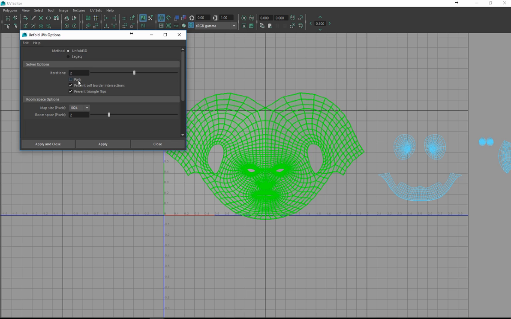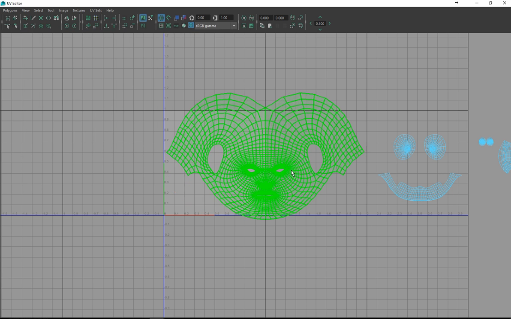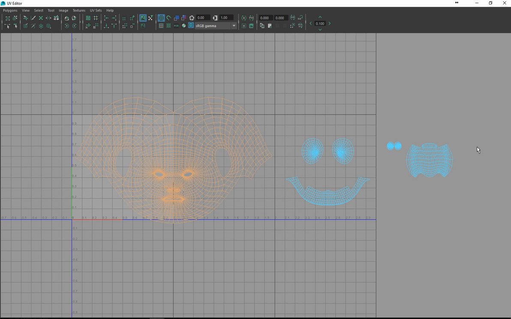So I've basically not clicked on pack, because if I click on pack when I do this, it's going to try to pack all that into a single UV tile, and I don't want to change the relative size between what the patches look like from what they were created at compared to these sizes here.